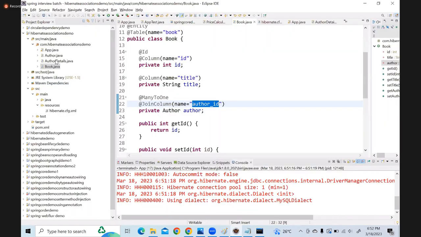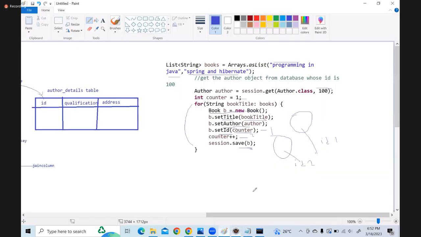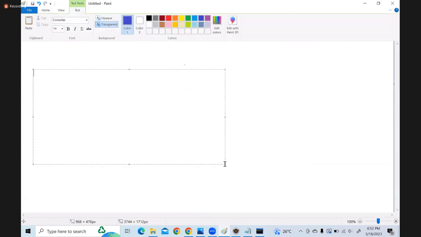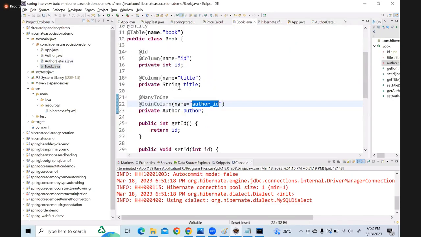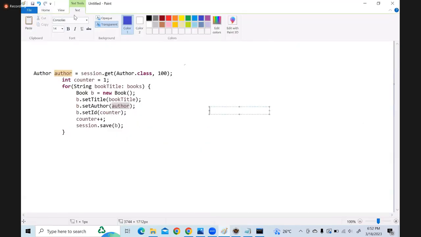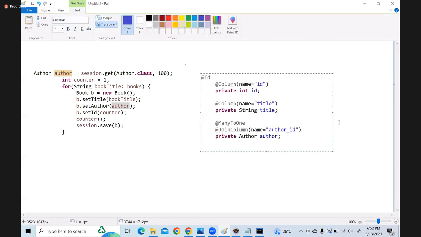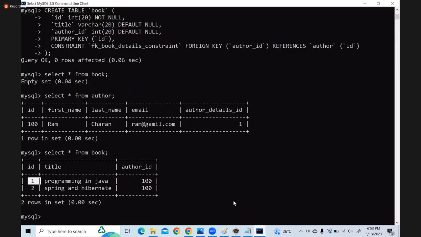So see, if you take Book.java, whatever book title is there will go to this column name.